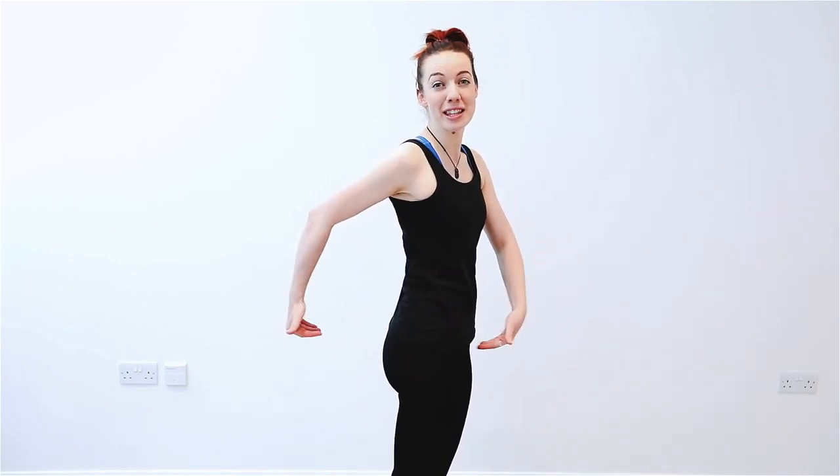Your pelvic floor runs from the front to the back of your pelvis, kind of like a sling or a hammock. We want to gently think of activating that pelvic floor in line with when we gently activate into our core — we're actually meaning to do it all at once. When you activate your pelvic floor, it should feel like it's going up a little bit inside you, kind of like an elevator. We only want to go to about the third floor — so about 30%. It's also really important that we can completely relax our pelvic floor at the end of each exercise.